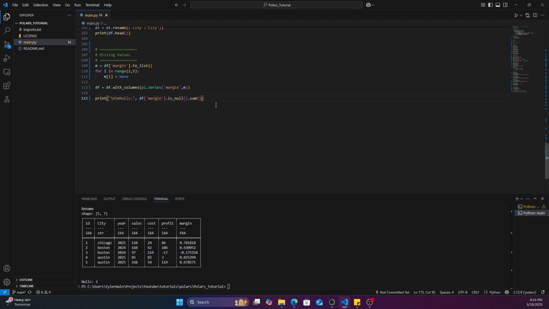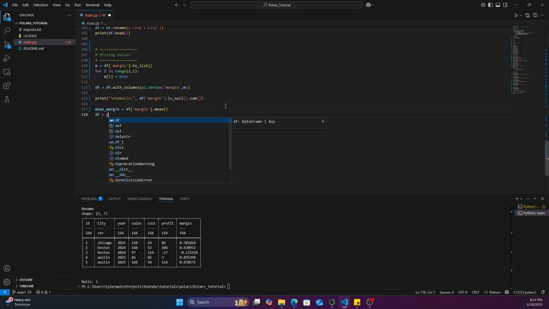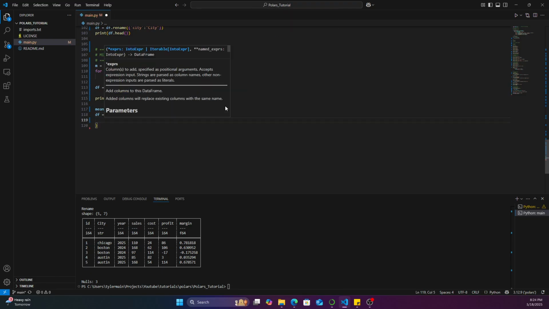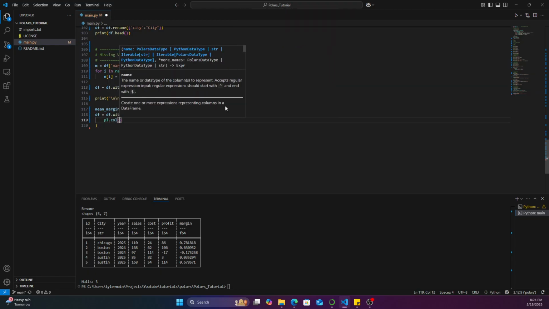So then if I go back to do the mean, margin is equal to df margin dot mean, this can work. The issue before was that it was a numpy, so it wasn't looking at it correctly.